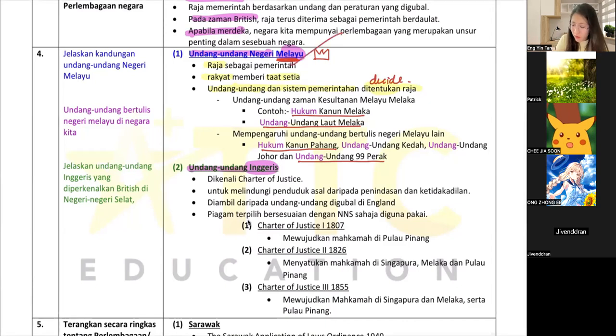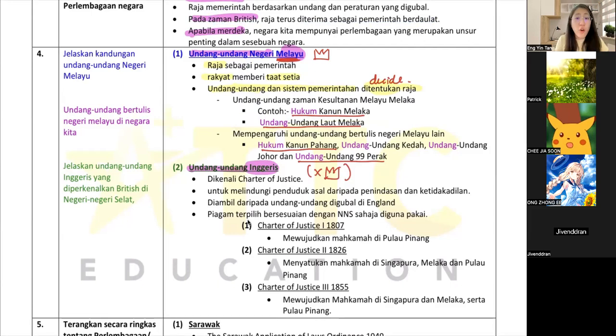Now for the English law, only applicable for those that do not have the king. Now, what does it mean only applicable? It doesn't mean that here don't have the English law. Ada. Tapi I told you because they got the king, that's the reason why they more emphasize on the Malay law lah. Boleh faham? Those Malay states, they still emphasize their law. That's why you can see zaman British diterima sebagai pemerintah berdaulat. The king is still very powerful. We still remain the Malay law.